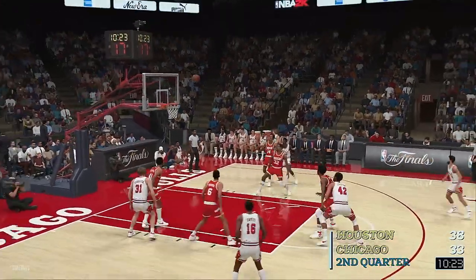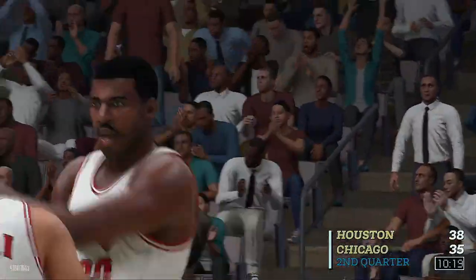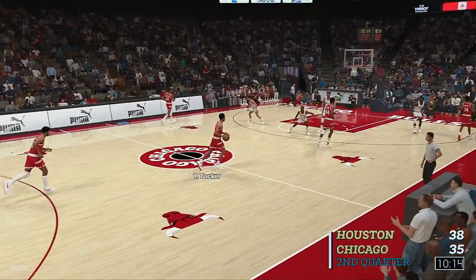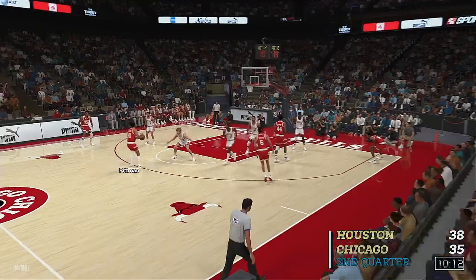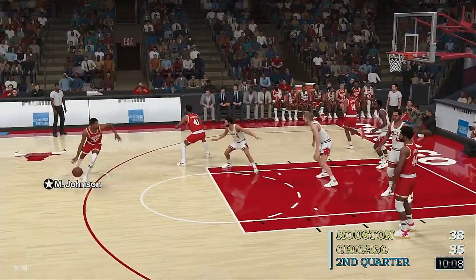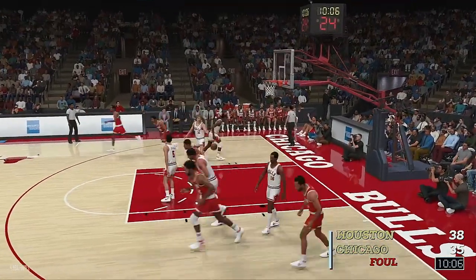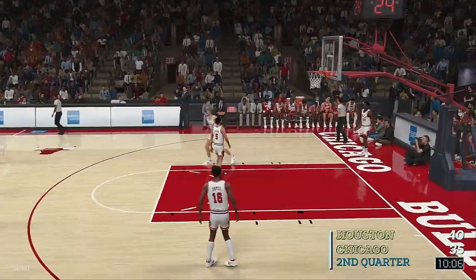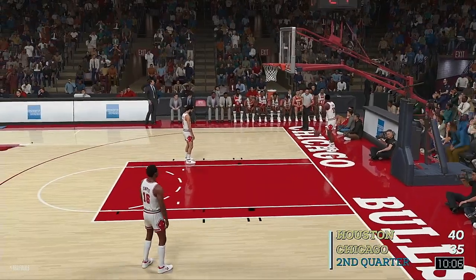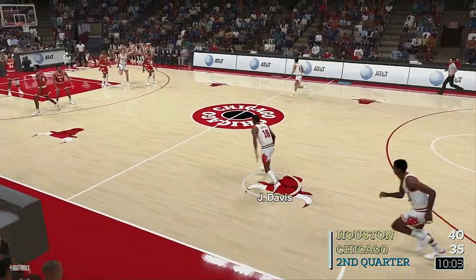Jordan passes to King. Got that one up quick. King's got 4 points in the quarter. King putting that quickness on display right there. And Tucker kicks to Pittman. Johnson up top, 12 points for him. And the call on the shot sends him to the line. He couldn't quite convert, almost had the and one. Physical defense, making him earn it from the line.